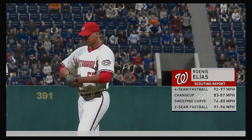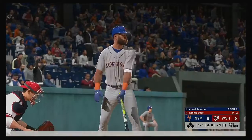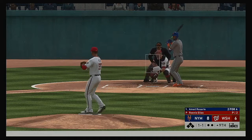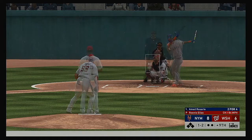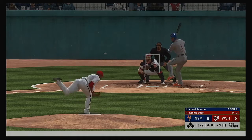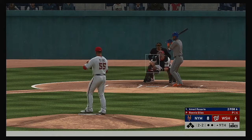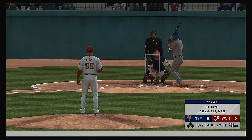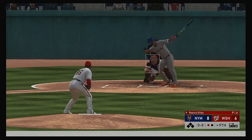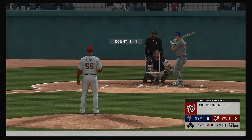Rowena Salihuis enters from the pen to start the ninth inning, trying to keep the score right where it is heading to the bottom of the ninth. The lineup flips over — digging in, Ahmed Rosario, two hits in four attempts. Now the one and one — makes him swing and miss on a ball out of the zone for strike two. That was ugly — and that one misses badly, ball two. Here now the two-two — he tried to do way too much on that pitch. A pitch that far outside isn't going to tempt anyone to swing. And he struck out again — that's the third time down on strikes in this one.